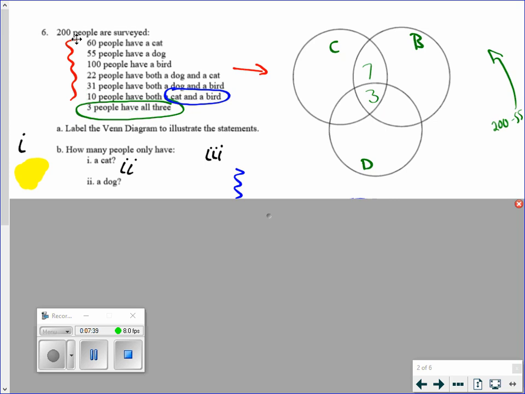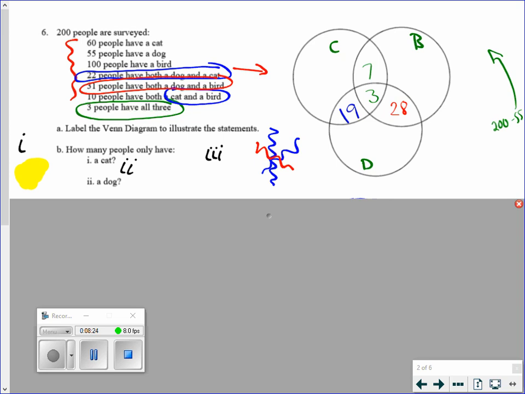Okay, 22 people have both cat and dog. So we're looking at these people right here that have cat and dog, and that should represent, where am I? That's the cat. I jumped up here. There we go. I accidentally grabbed that right there. Okay, so there should be 22 people in that intersection, and there is. Let me go back down and do the 31. 31 should be dog and bird. So now we're looking at this section here, dog and bird. And so let's see who's there. Yep, that will give me a grand total of 31 people.